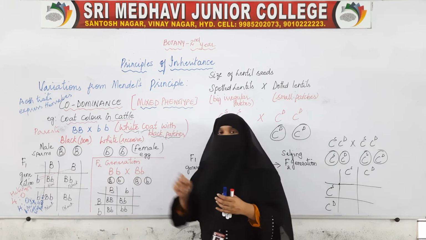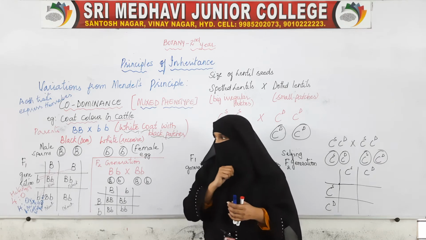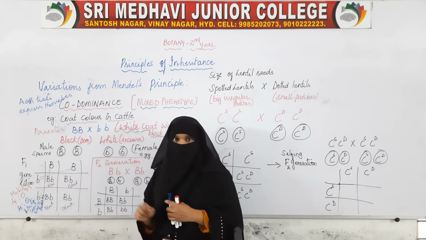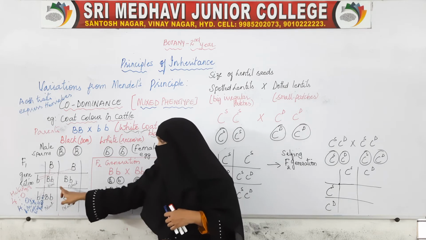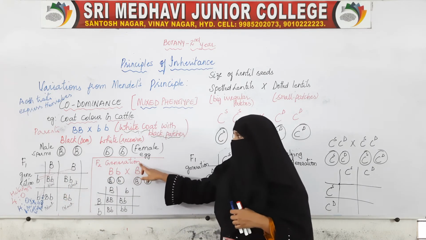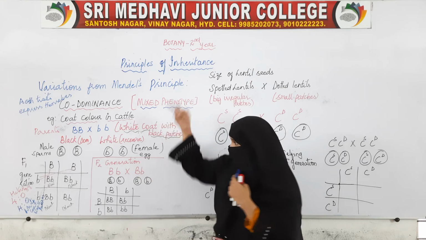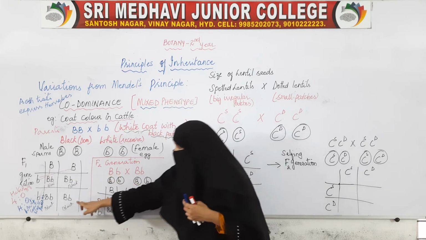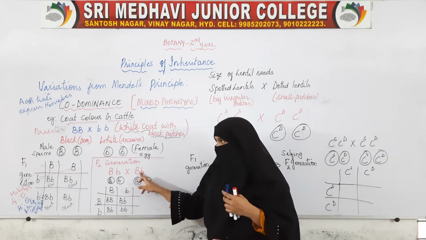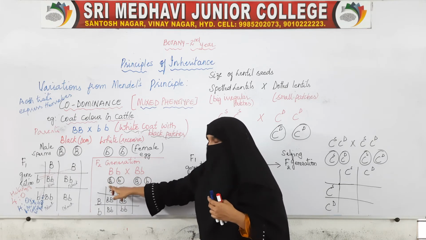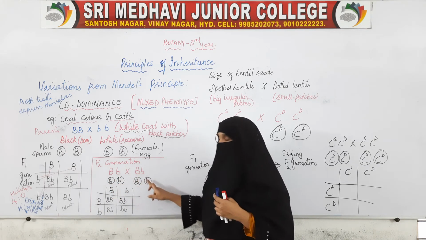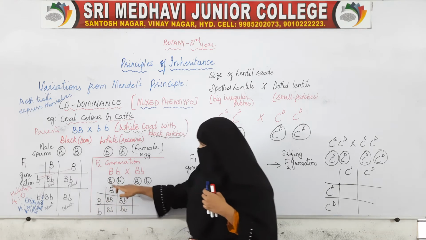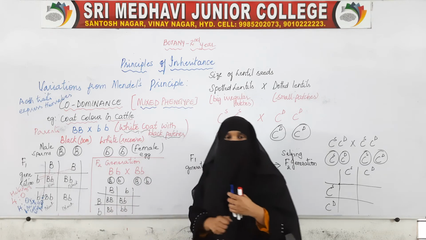Now in the F2 generation, from the first generation we will take any two. When we take any two from the first generation, that is called selfing. On selfing we get the F2 generation. So I have taken this and this, capital B small b and capital B small b. The gametes which we get are capital B and small b, capital B and small b. So when I put them here, this will be on one side, this will be on another side.